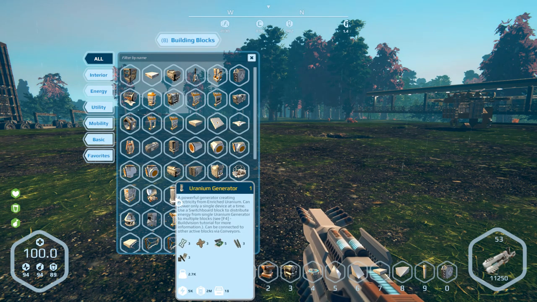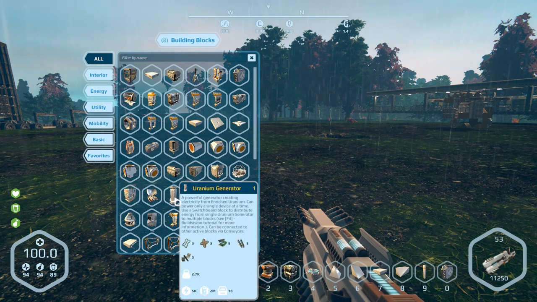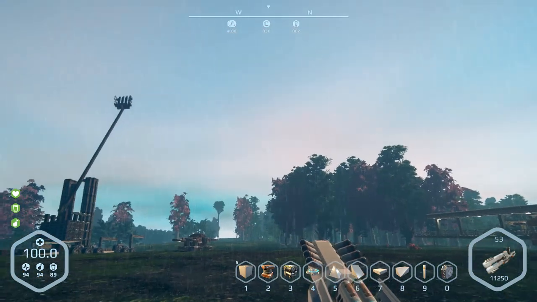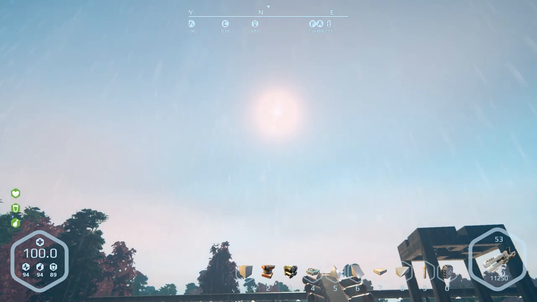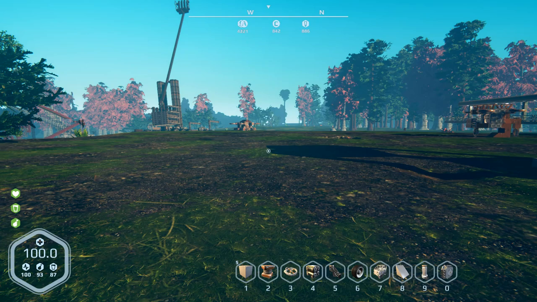And the uranium generator not only fits in with the cockpit itself, but it has a place in here. It's got enough power to power the wheels. So let me take a quick nap. It's actually going to get day, so I'll bring you back in the morning.